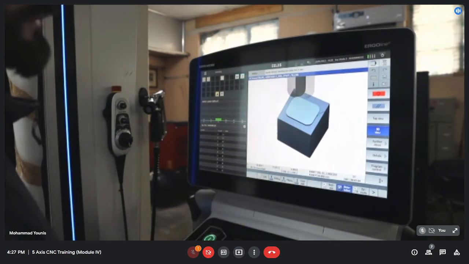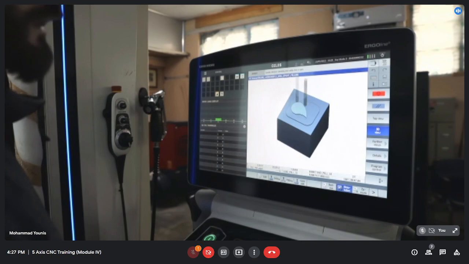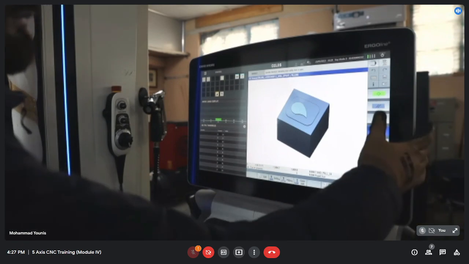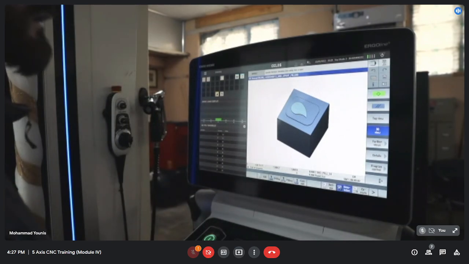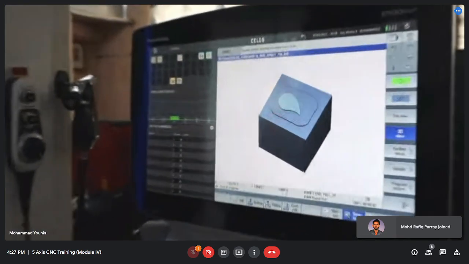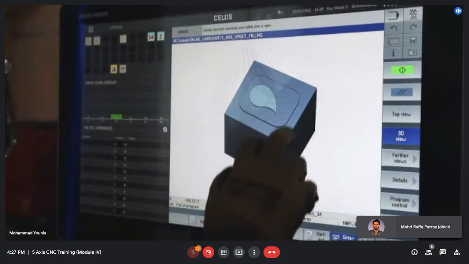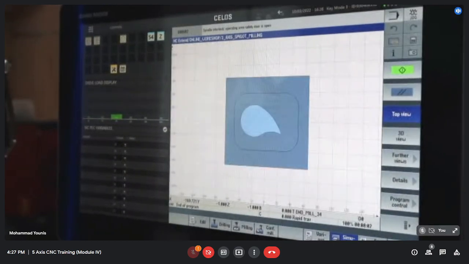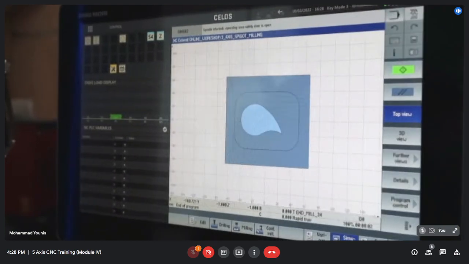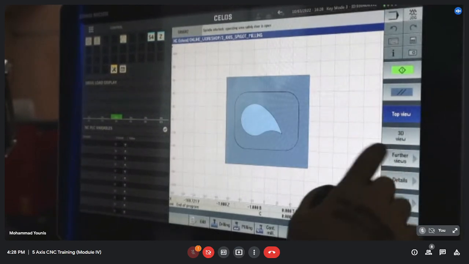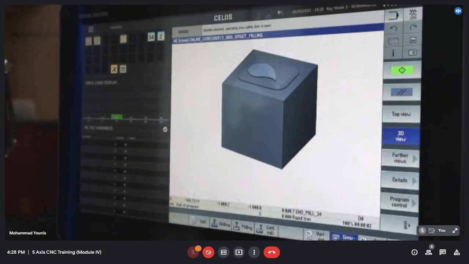So this is our spike rod one. Then we'll be making another spike rod. Then this is actually the wall finishing operation that we are performing using a different tool. So here we are going to use a milling cutter, the inserted cutter of dia 63, and we are going to use the end mill of dia 10 mm. So I think I'll also show you the top view of this component. So this is the required shape. So we are going to make two spike rods. For now, I will directly just operate this cycle.